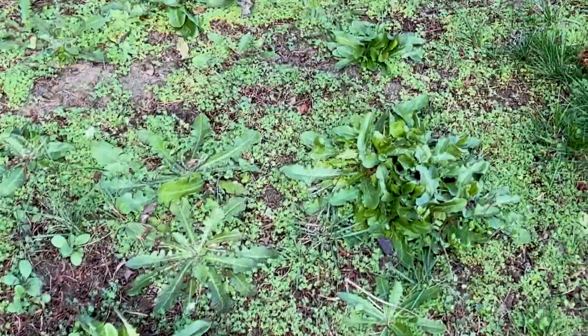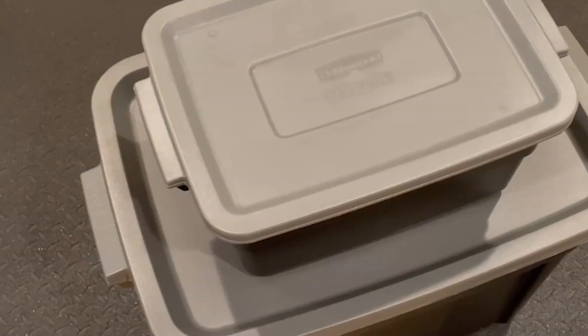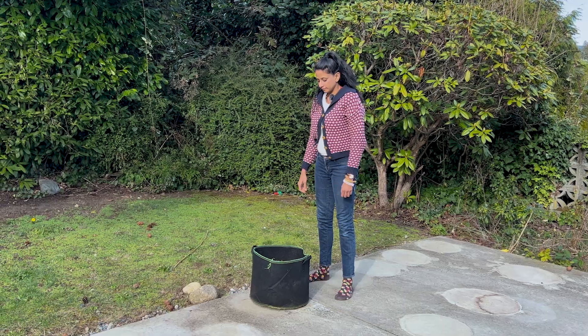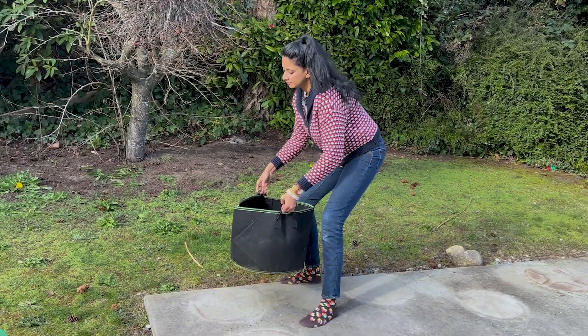So Brie, I'm renting this house and the landlords won't allow any in-ground beds. Plus, when I move — probably next year — I'll have to take whatever I set up with me. So I've decided to grow in Lumox bags and also convert Rubbermaid totes into raised beds. Dee, that's so smart. The other benefit is that if your placement doesn't feel quite right, you can move all of these containers to a better place.